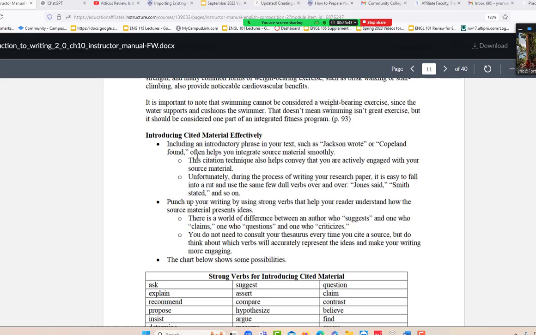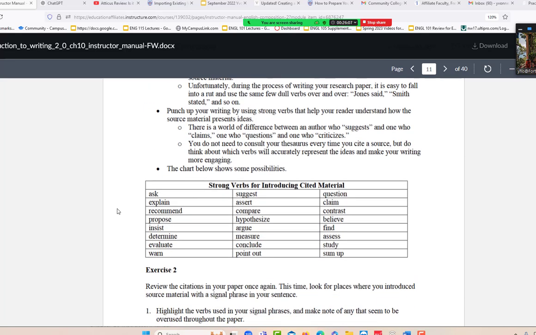There is a world of difference between an author who suggests and one who claims, one who questions, and one who criticizes. You do not need to consult your thesaurus every time you cite a source, but do think about which verbs will actually represent the ideas and make your writing more engaging.